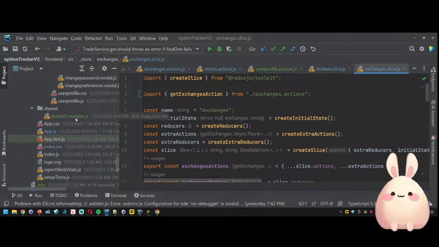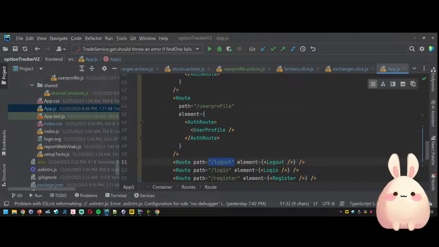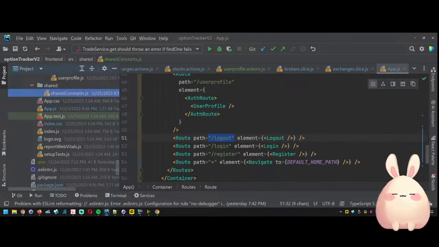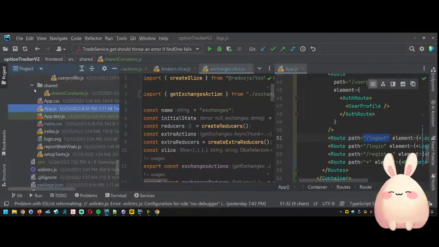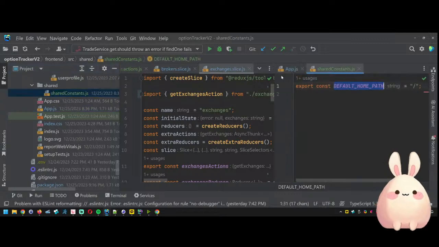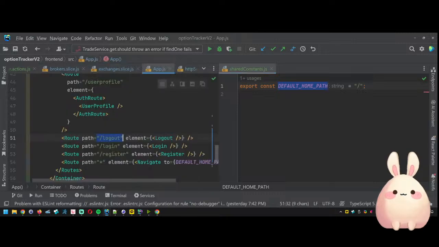Let's take a look at something. Let's come over here and create all the constants that we need for the app. That shouldn't take very long.